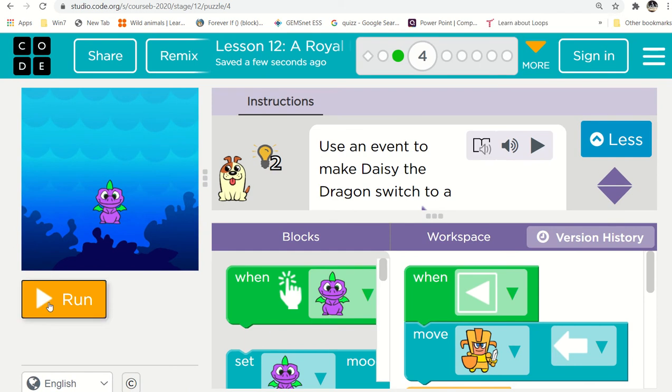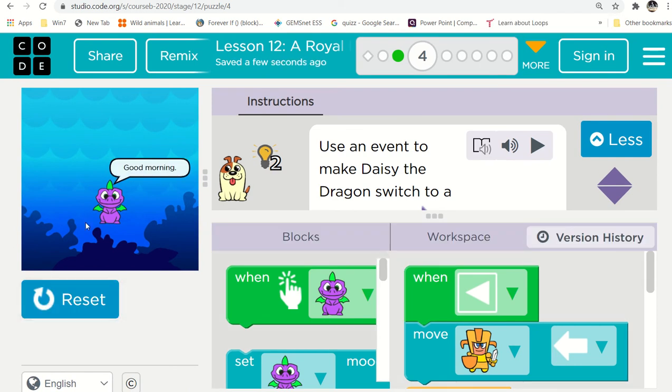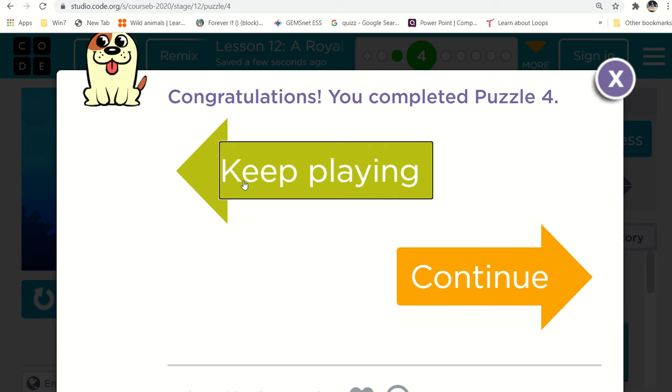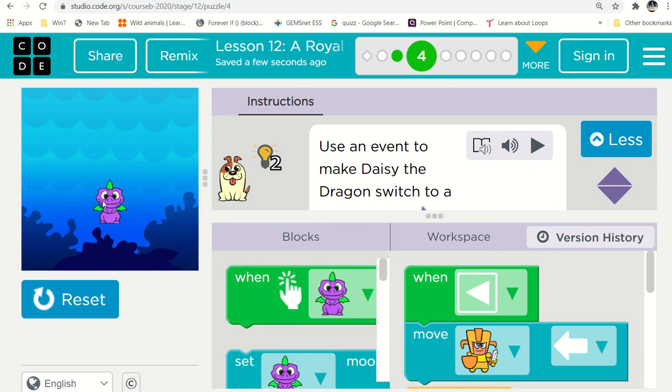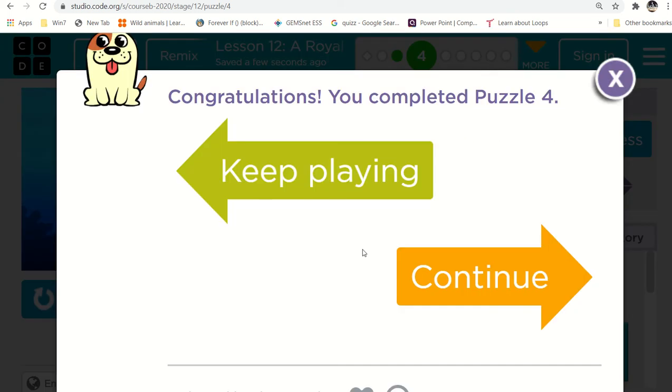Now, if you observe this, when I click on run, it says good morning, because in the previous puzzle we added this say coding block. So that's the reason. Now if I click on the dragon, reset, run. When you click on the dragon, its mood got changed.